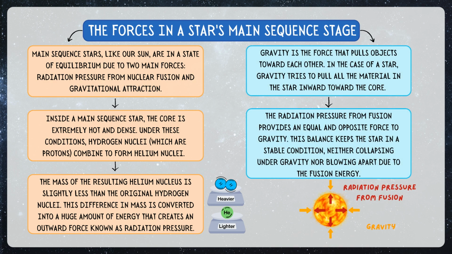We learned that nuclear fusion in the star's core transforms hydrogen into helium, releasing energy that creates an outward force known as radiation pressure. This force counters the inward pull of gravity, which tries to collapse the star. Understanding this balance is crucial for comprehending how stars function and evolve over time, highlighting the importance of fusion and gravity in the life cycle of stars.